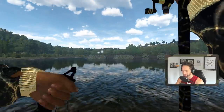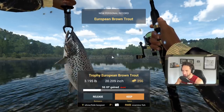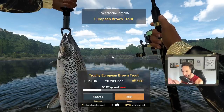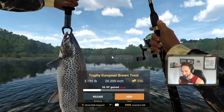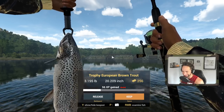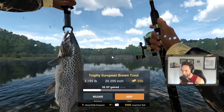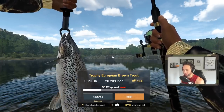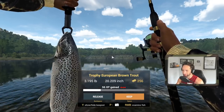What kind of fish did we catch? A trophy European brown trout. Are you kidding me? Here I am sitting there casting out cast after cast after cast to try and catch this fish on our bass rod. And we couldn't get one. And now we just catch one on this rod, which is a shiner just sitting out there on the bottom. A trophy 20-inch, 3-pound trophy European brown trout.